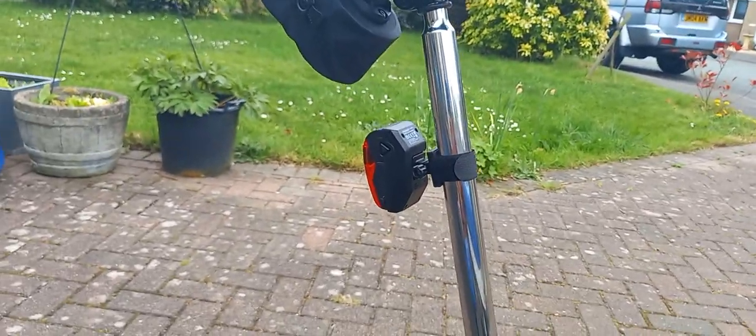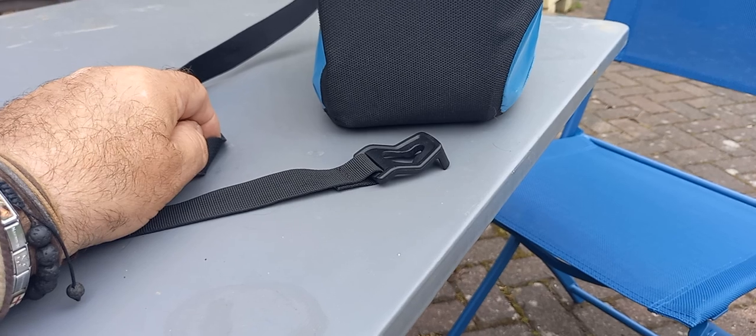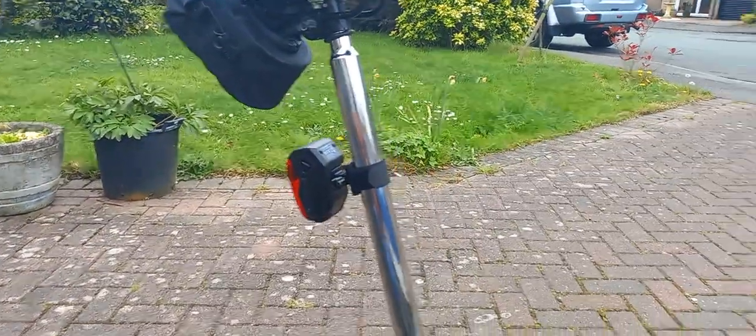I'll put the card on the laptop and see what's on it. It pains me to say that the Ortlieb bag strap is a load of crap. And it's okay but there's £200 worth of stuff there - 200 notes of my hard-earned money. So that's my long-term review of the Aldi light rear-facing camera, the Cat Eye Bolt 100 XC rechargeable bike light which is a fantastic light but useless because it doesn't stay where it should, and the monkey cage bracket water bottle holder that is more trouble than it's worth.